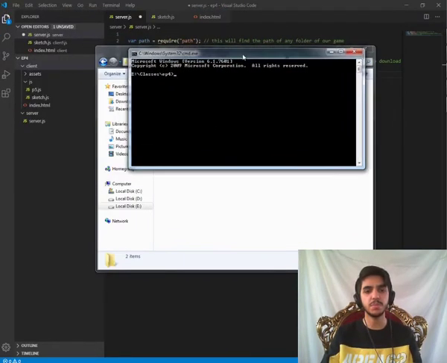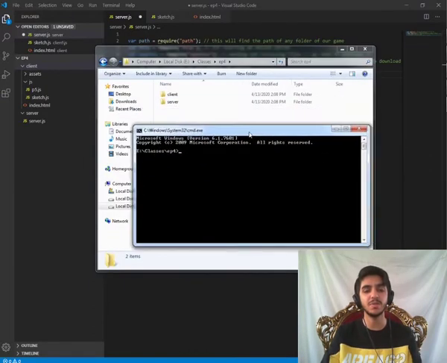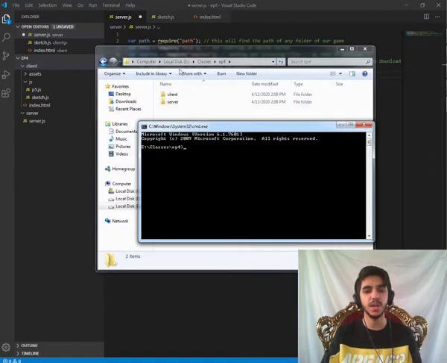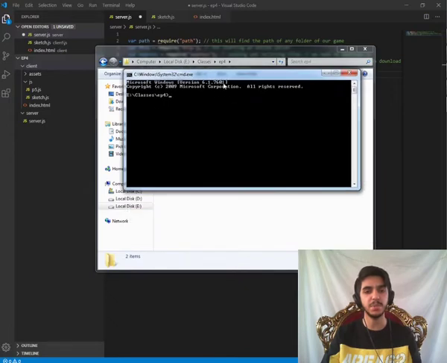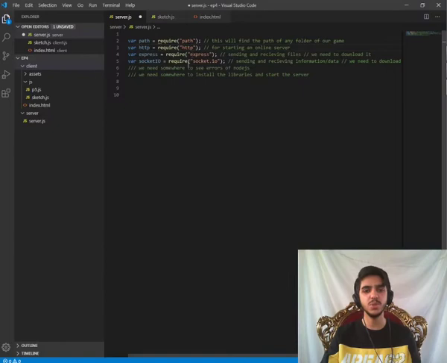This is the command prompt of the computer. There are many ways of navigating through the files using the cmd, but this is the quickest way. I will show you another way as well. On Visual Studio, there is a simple way.